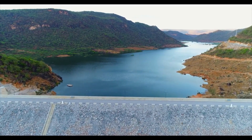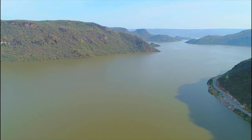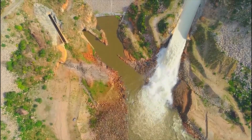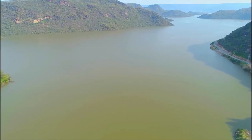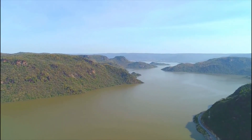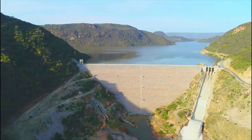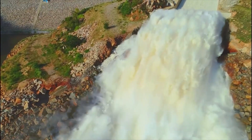The dam has witnessed a remarkable rise ever since impoundment began. The filling of the reservoir went beyond expectations. It was astonishing that a huge water body was created in a matter of weeks in what is otherwise an arid area. As the reservoir filled faster than expected, experts were forced to release water through the spillways.